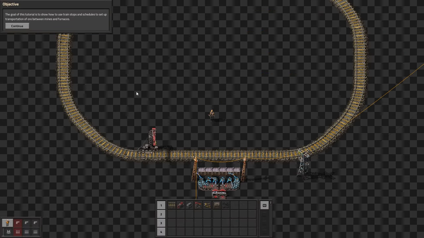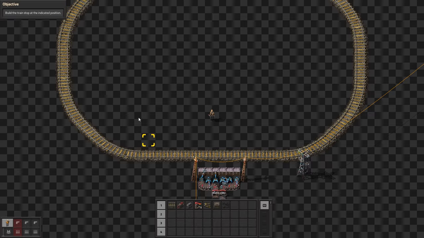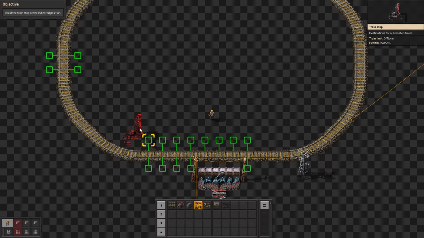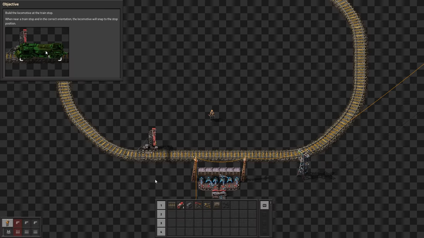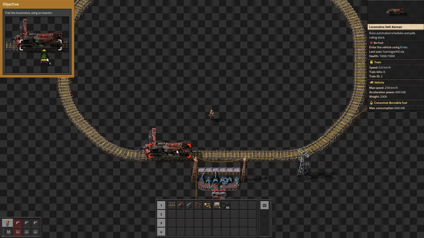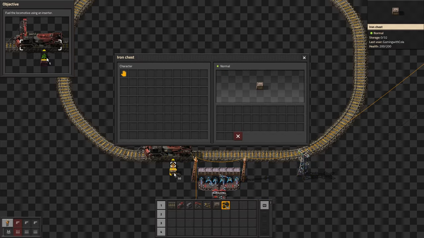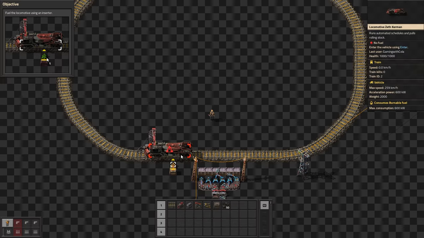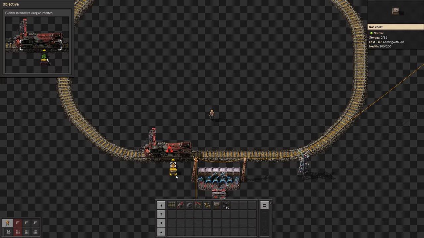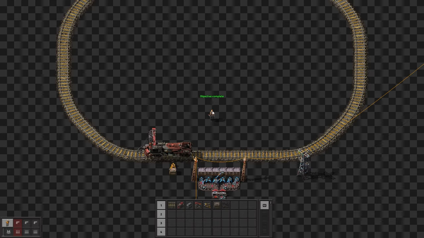Okay. So, lovely. We've got our train coming through. We have a stop, which is good. This is goal tutorial, blah, blah, blah. Yeah. Build the train stop at the indicated position. All right. So, we've got to put that there. Yes. And then near the train stop, the current position, we put a locomotive. Lovely. And then we fill it with some fuel. Oh, yeah. So we put this and then this. Obviously, I'm going to need that as well. And then we put you inside here. Wait, was that right? Oh, what am I doing? That's the character. Put it in there. Okay. Cool. Objective complete. Lovely.